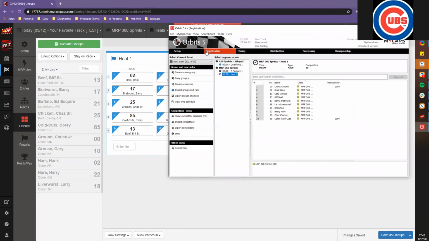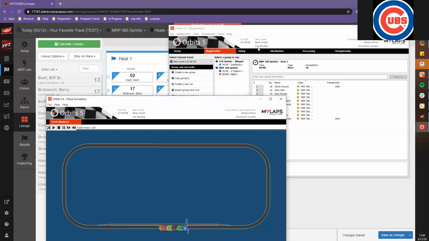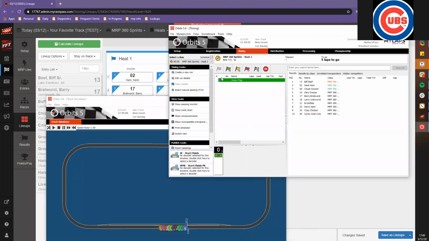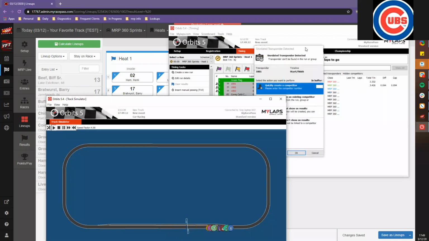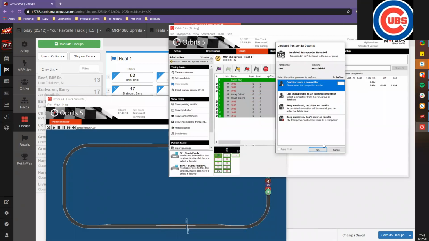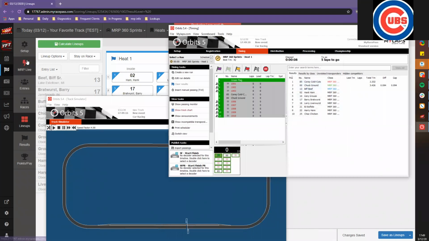So I have a whole bunch here that don't have transponder numbers, so we're going to be able to see that when I open up my track simulator and go into MRP Live. It'll pick up the names, but it won't know who's exactly who. So it's going to yell at me because I didn't put in transponder numbers.